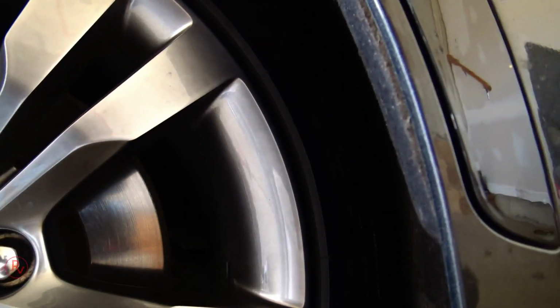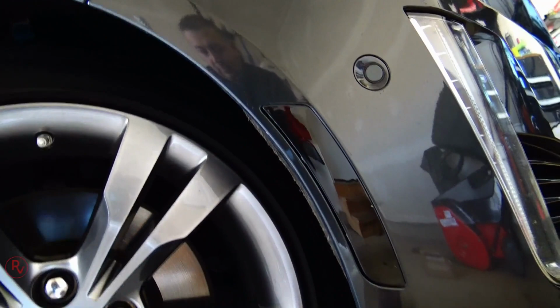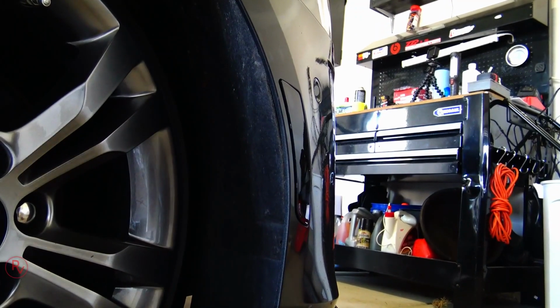And I'll try to move the camera around here so I can show you guys what it looks like after it's installed. So you can hardly tell there's even a light there. That's how nice and clean it actually looks. Very easy to install. Did it to both sides. You do the same thing to the opposite side. Turn the wheel the opposite way, of course, and do it that way.